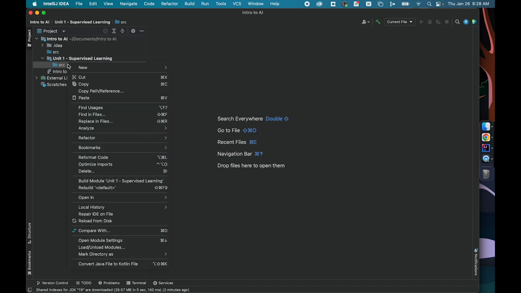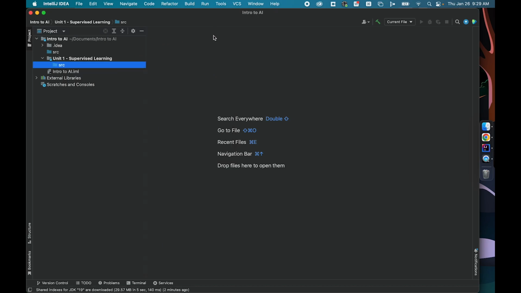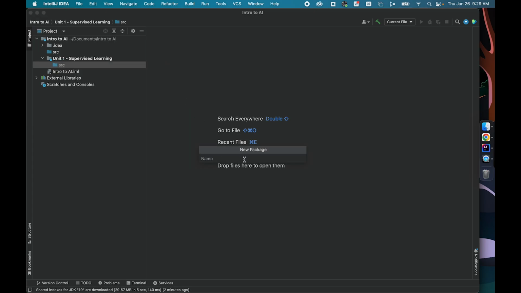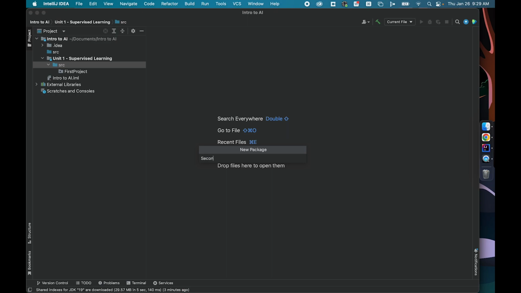Maybe we might have to have some code first. So, within source, that's what we're doing, a new package. If I right click on this source folder where my code lives, we can make a new package. Whatever our first project is, packages can't have spaces in their names, but we might call it first project. And we might have a different package for our second project. Both of these live within the source folder, but they are separate.